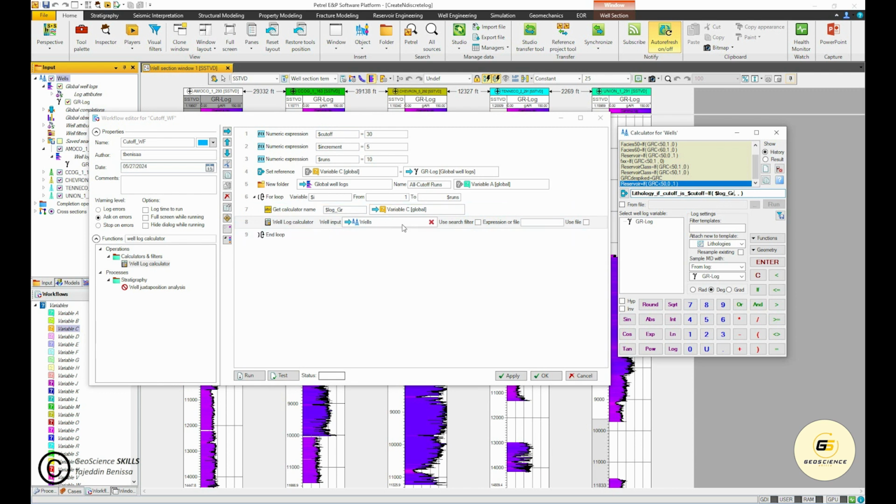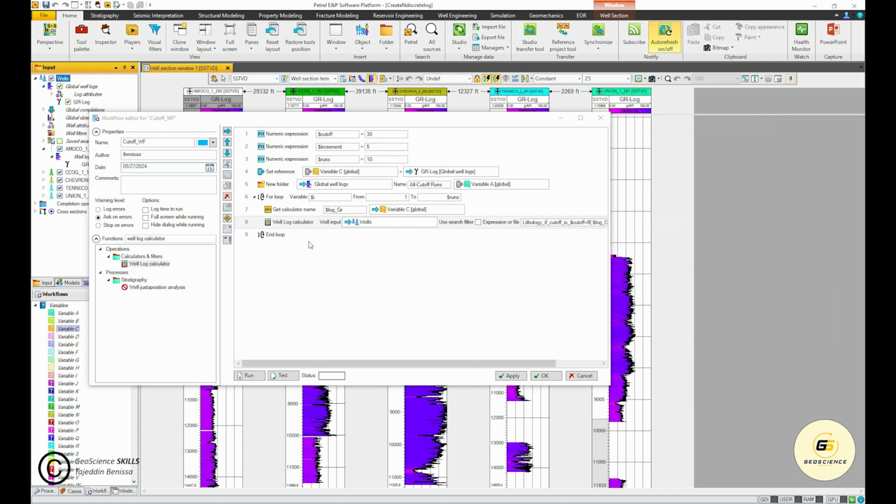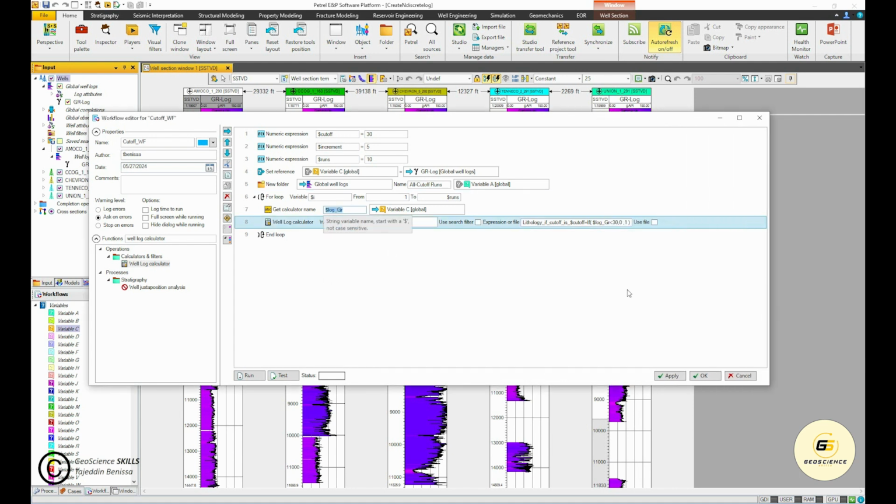So if the gamma ray log is less than 30, this means that it's clean sand, to give it a simple 0, or make it 1 as shale or dirty sand or shaly sand as 1. Then I hit enter, and now the equation has been displayed here in the expression space.